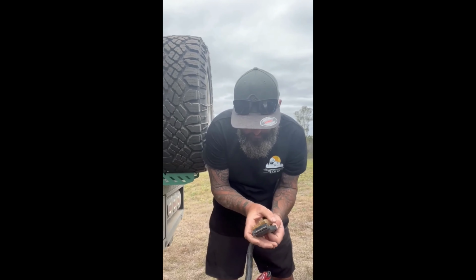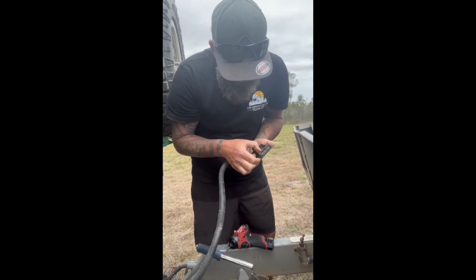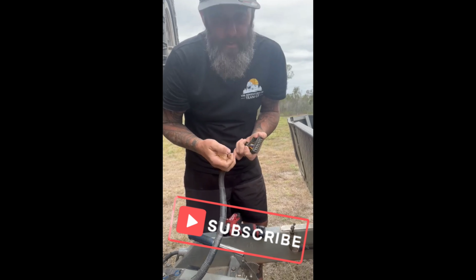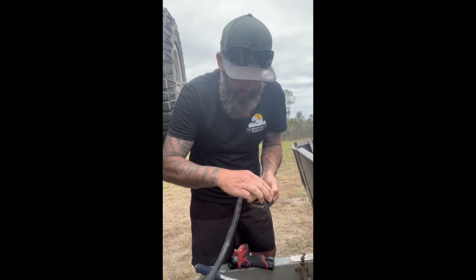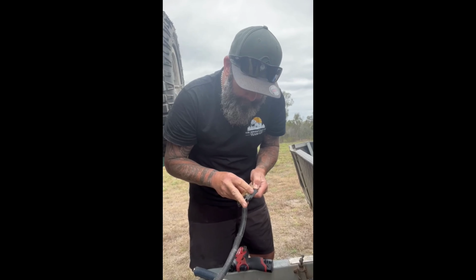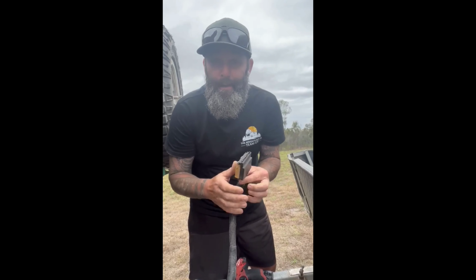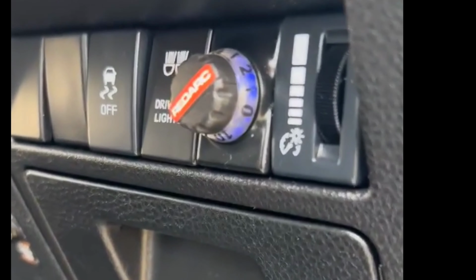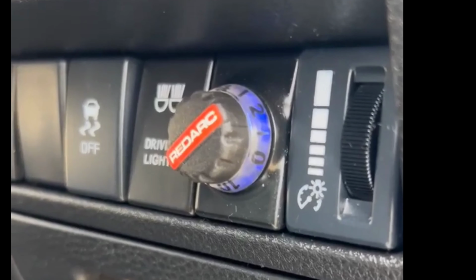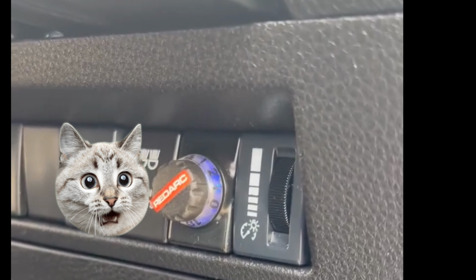Anyway, we'll give it a Redarc crack and Redarc pop. Yeah, put it all back together. I just loosened all the terminals off and did the whole magic blow. Then we'll put it all back together and see if she goes. These things happen when you're out in the bush. Cruising around and doing some bouncing and all sorts of crazy tilts. So the Redarc is happy again. She's blue, not screaming red at us. Happy days. Trailer now can brake.